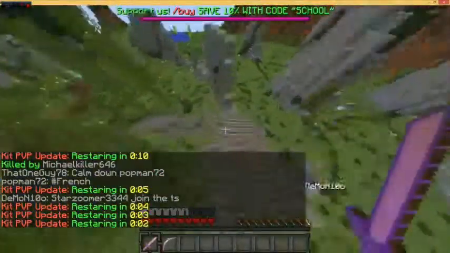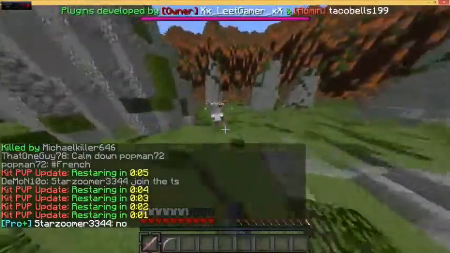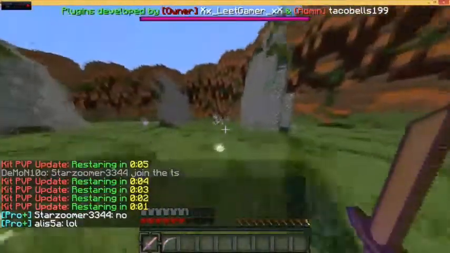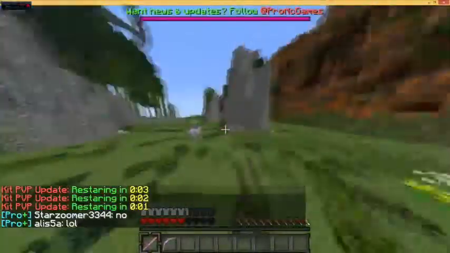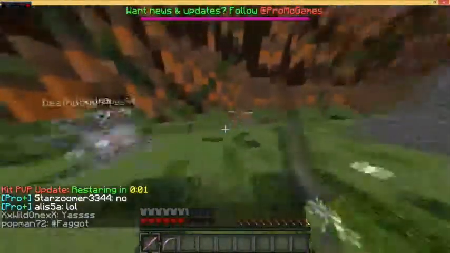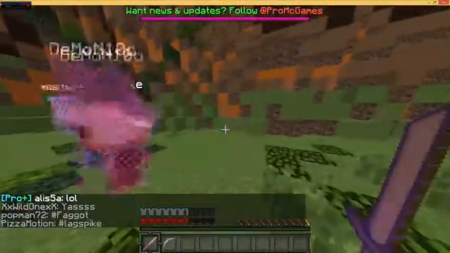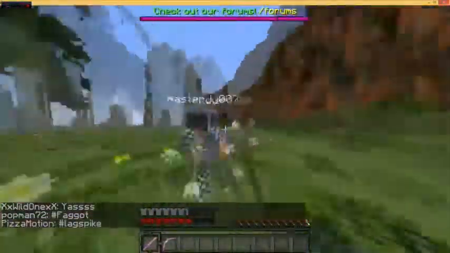And as you can see, kit PvP is about to restart, so everyone's gonna lag, and then they're gonna be kicked out. It takes a while. And then it takes you to the hub, whenever, and yeah, lag, because of the restart.